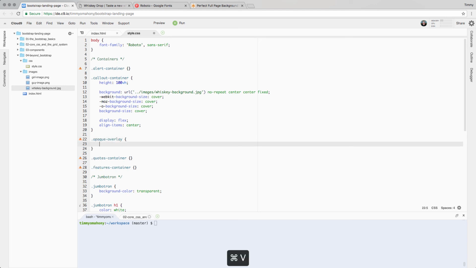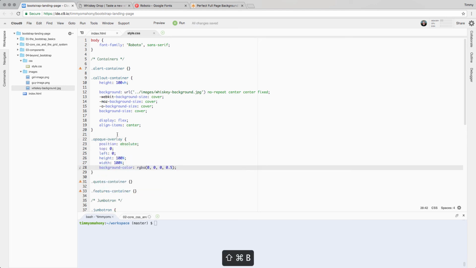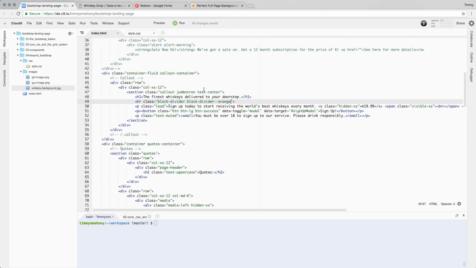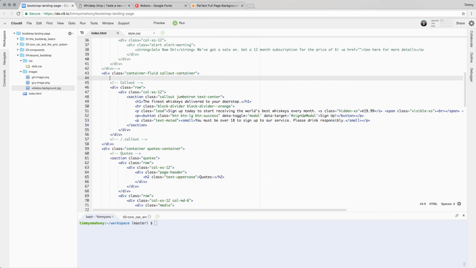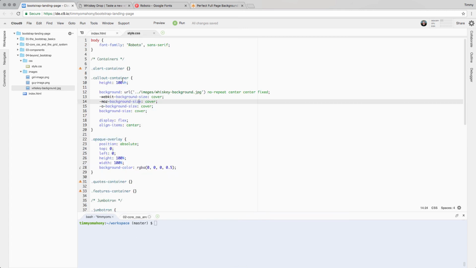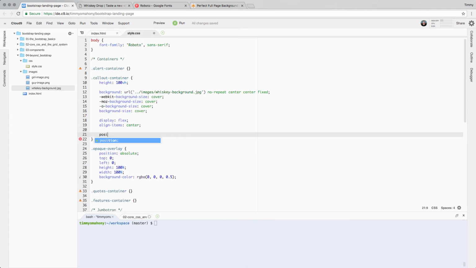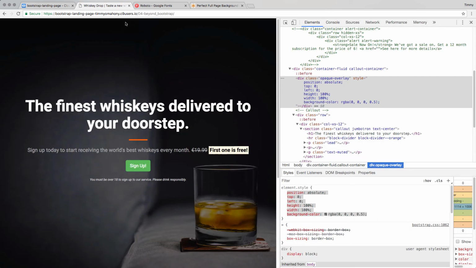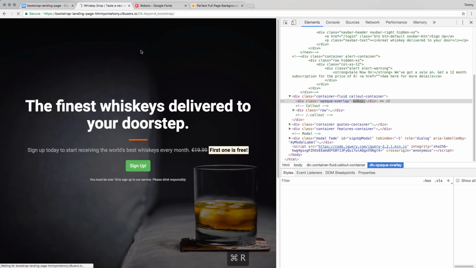So to do that, I have to create this opaque overlay element here, and it's positioned absolutely, and it's 100% height and it's 100% width. So again, I was playing around in the browser. I now have to write these changes back to my file, and I'm just going to include the actual div element now that's going to achieve the overlay for us. So this is a standard way of creating that kind of overlay.